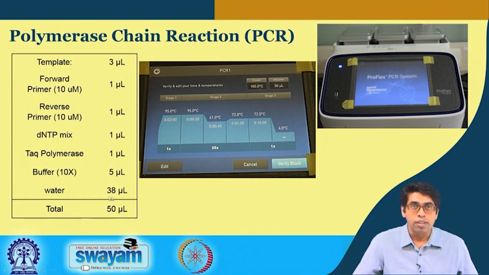Out of that, roughly 38 microliters is water. So, remember you start with this and then you add the 10x buffer, then you add your template, the 2 primers, and the dNTP mix. The dNTP mix is the mixture of ATP, GTP, CTP and TTP. These are the monomers that make the DNA molecule. In the last step, when you have added everything, you add the polymerase, which is the enzyme. Taq polymerase is the one which is thermostable. You add it at the end, then you put it in your PCR instrument and start the reaction.